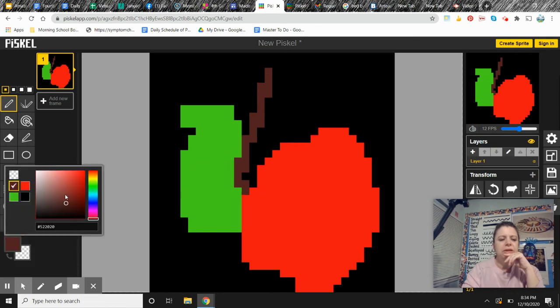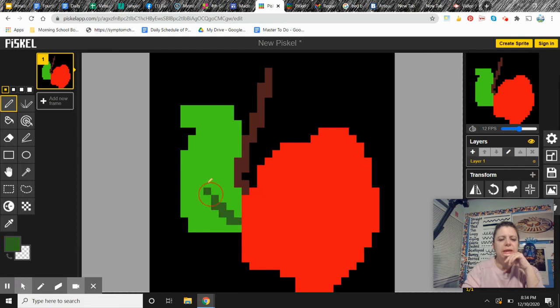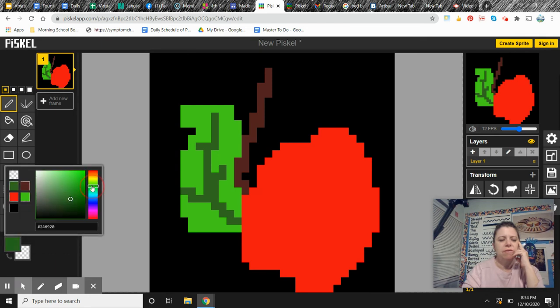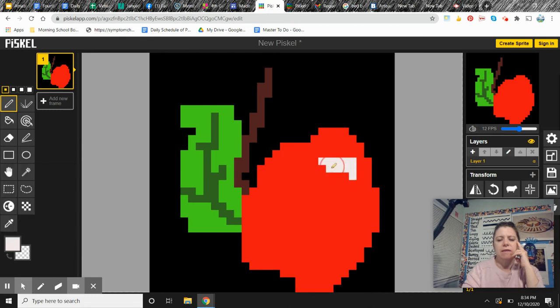I'm going to go back in here, click on that green, and make a slightly darker green to make a leaf here on the cherry. Maybe I'll put a little highlight on the cherry. I'll go back to red, but then go up to white and put a little highlight on the cherry. Okay, it's kind of a cherry, it's good enough.